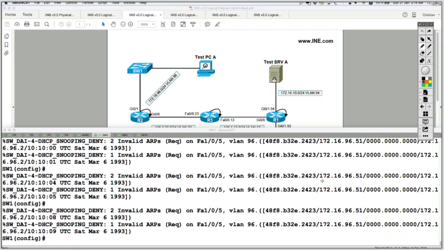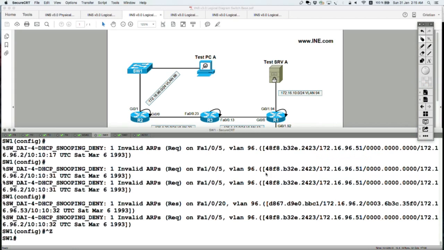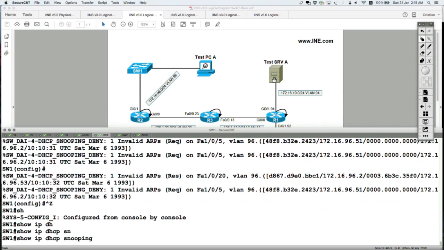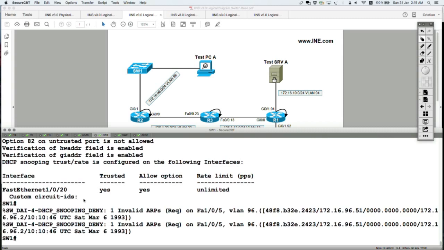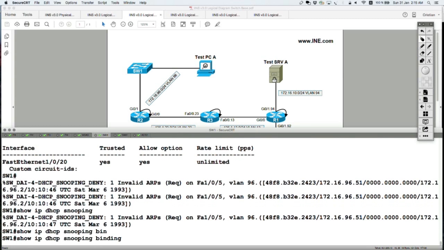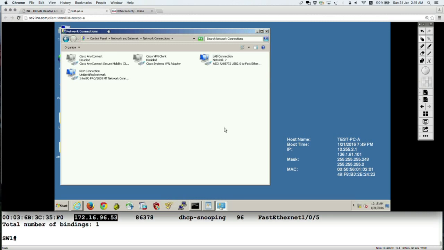This is because the client, test PCA, has an address of 51, but actually the switch believes it is something else. The switch believes, according to the DHCP snooping binding, that it is going to be 53. So let's go on test PCA and confirm that. Let's open up command prompt.